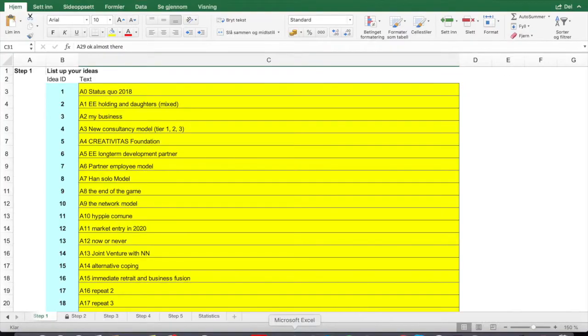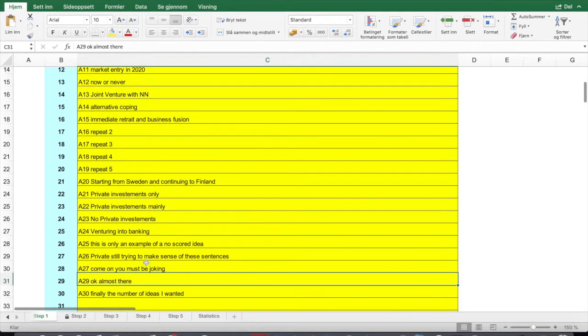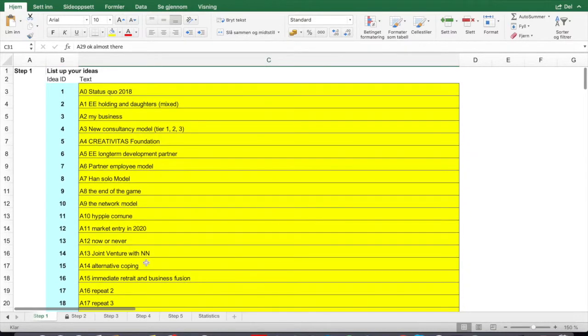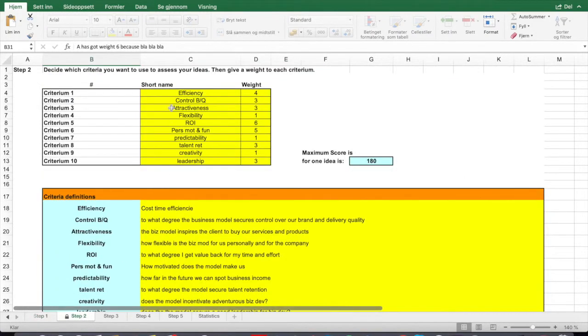This is an Excel file where all these steps have been put, and in the first step here we see a list of ideas. In the second step we have put a few criteria, actually in this example 10 criteria, and we have decided the weight for each of these criteria.